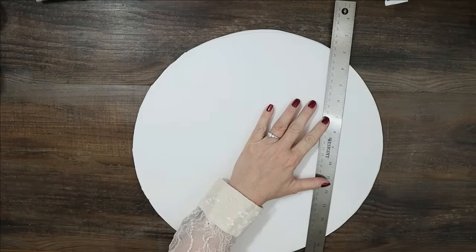And now I'm going to use some of the reindeer moss from the Dollar Tree. I take this moss, and the goal is to cover up every last bit of that foam board on the edges and on the inside edge as well, so that you can't see it.